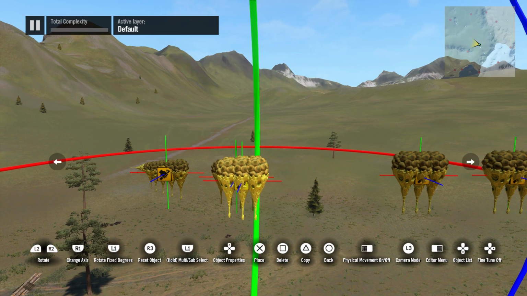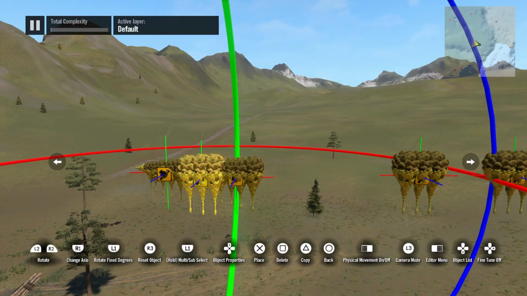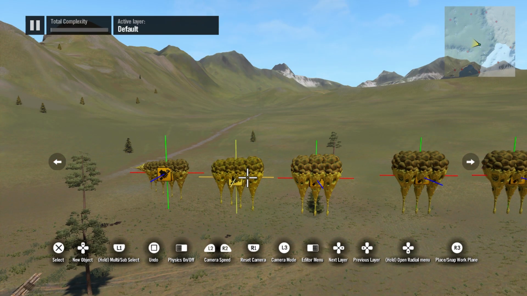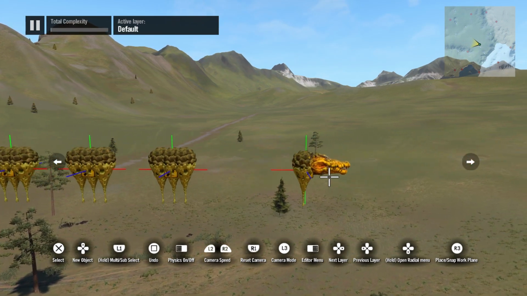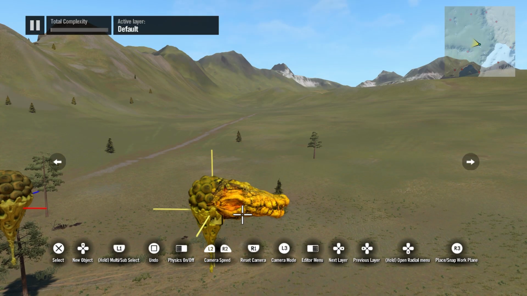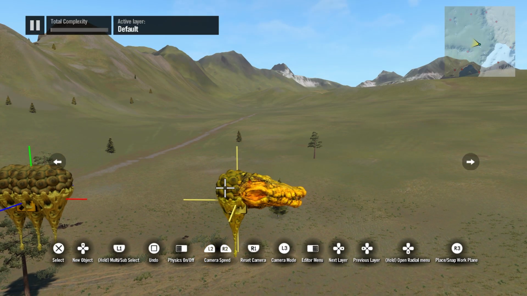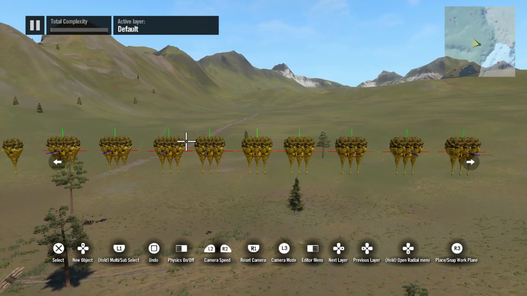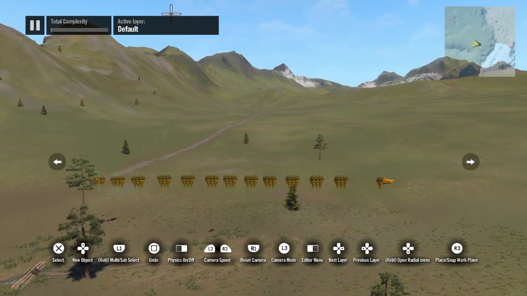Try to make all your body part pieces the same width. You see, these tail pieces are pretty much the same width as these pieces over here. And then for the head, I used the crocodile head, flipped it upside down for the bottom, and then I used one of these body pieces for the back of the head. So everything's glued together and we're all ready to go to animate.